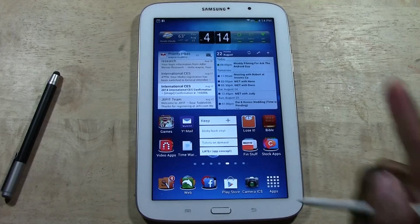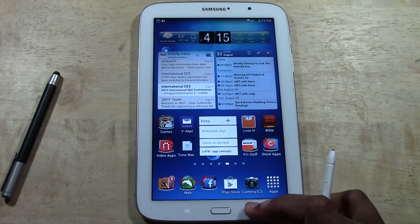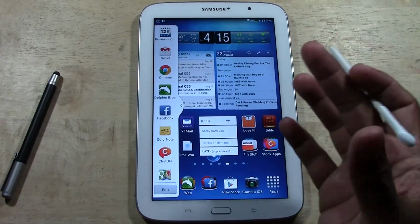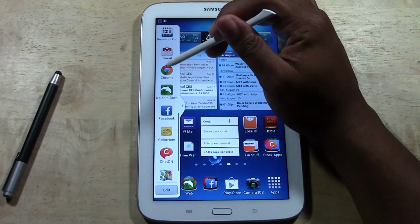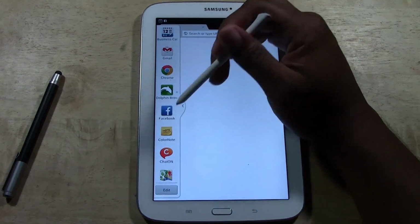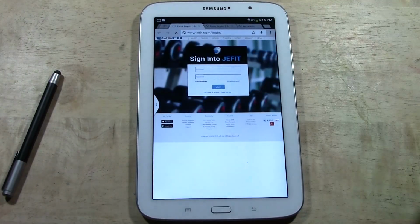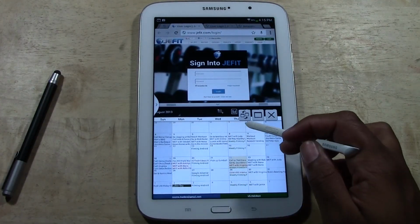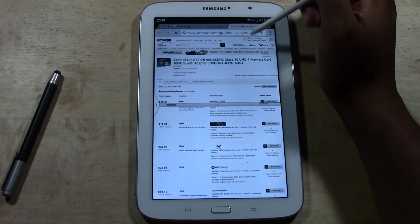Another big pro is you have the multitasking, or what's called multi-view, which is a new feature that will allow you to have 2 windows open at once, or 2 apps. Now, it's only certain apps, it's not all the apps, but for example, I could have Chrome open, and then I can also say, hey, I want to have my calendar open as well. So at the bottom, I can have my calendar working, and I can still be online and surfing websites.